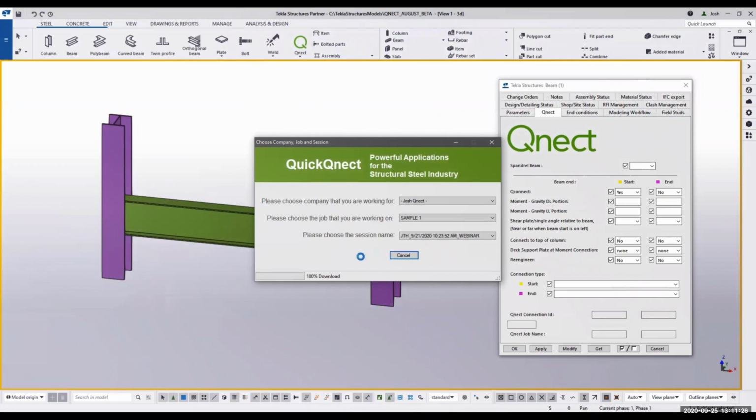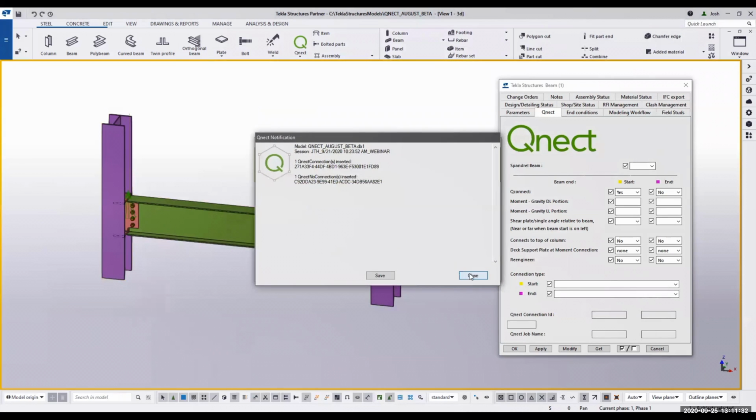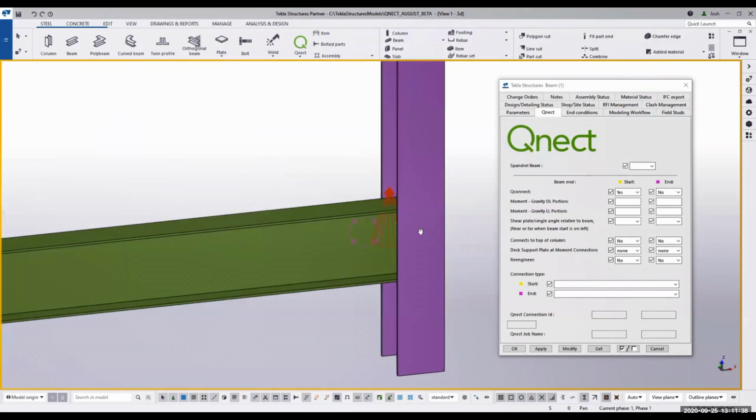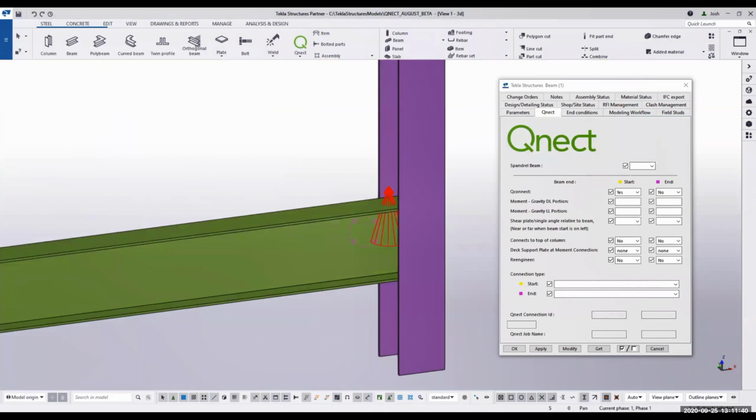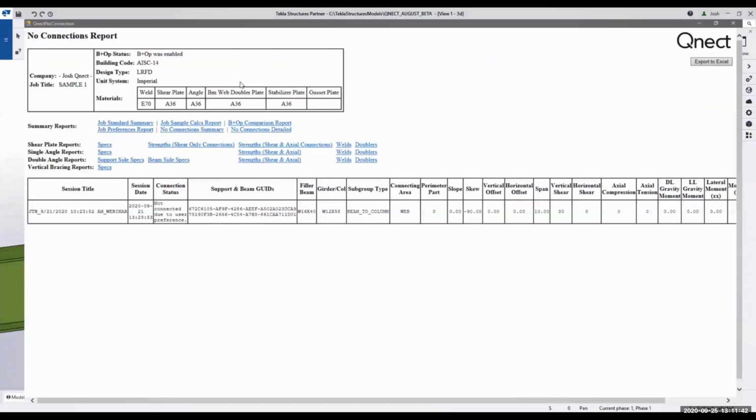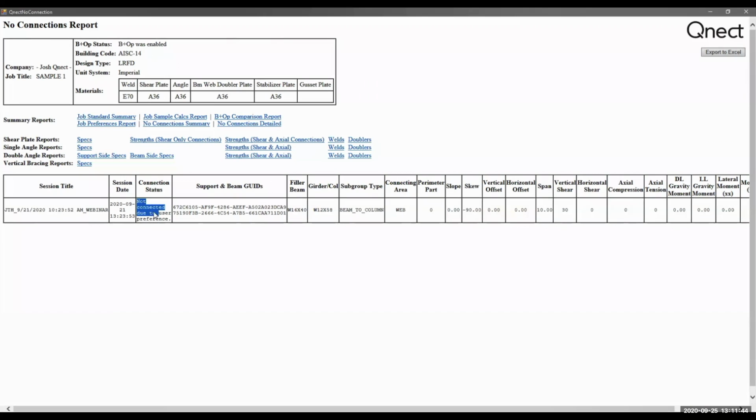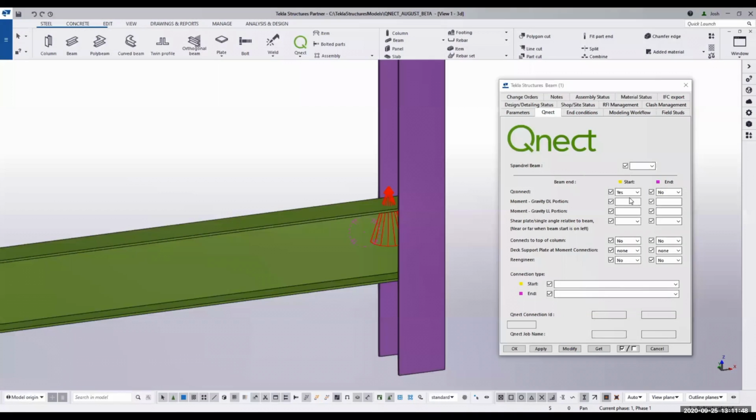So now when the connection comes in, you will get the connection on the left hand or the start, but on the right, you will see that there is a QConnect red cone for no connect. We'll go ahead and open that. And it tells us not connected due to user preference. And that's because the UDA says no.